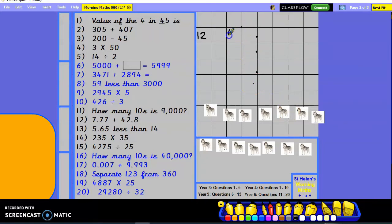Okay, let's put the biggest number on top actually, so 42.8, and we're going to add that to 7.77. Now that looks a bit uneven. We've lined up our decimal points. Let's put zeros in for place value, then it looks nice and neat. Draw our line. And we're going to add. So 7 plus 0 is 7. 7 plus 8, I'll start with 8. 8, 9, 10, 11, 12, 13, 14, 15. Carry 1. So 7 plus 1 is 8, plus 2 more, that makes 10. So now I've got 1 more here. 4 plus 1 makes 5. There we go. So the answer is 50.57.